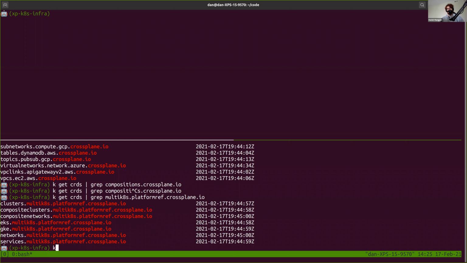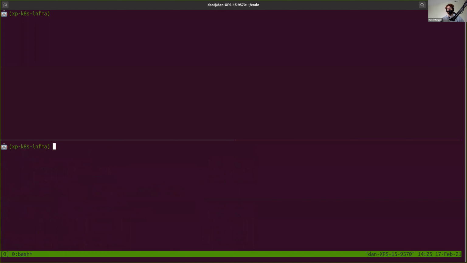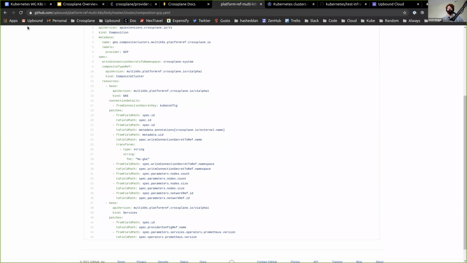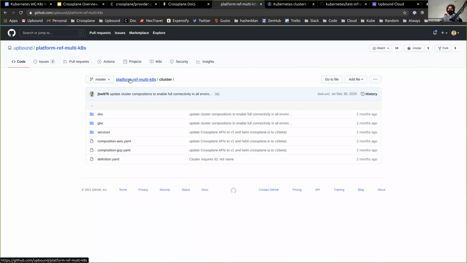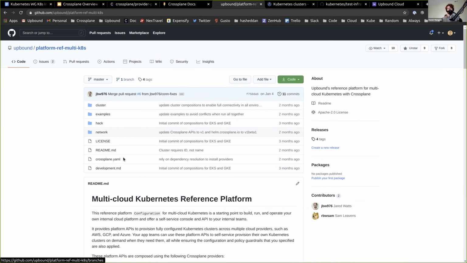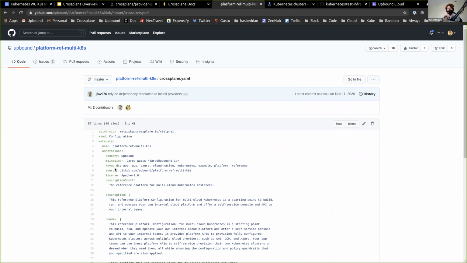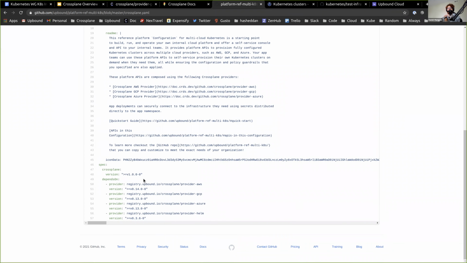So I will stop talking in just a moment, but I want to show you exactly what this looks like in the cluster. Well, actually, one more thing I'd like to show you before we do that is, as I mentioned before, this can all be packaged up into an OCI image and pushed to a registry. And you do that with this crossplane.yaml. And you can do things like declare dependencies in here. So once again, this is similar to Terraform, although we're actually installing controllers into the cluster that are going to reconcile objects. So here we're just specifying some dependencies, and this is using the Upbound registry. These are also available on Docker Hub. You could push them anywhere you like, with some restrictions.